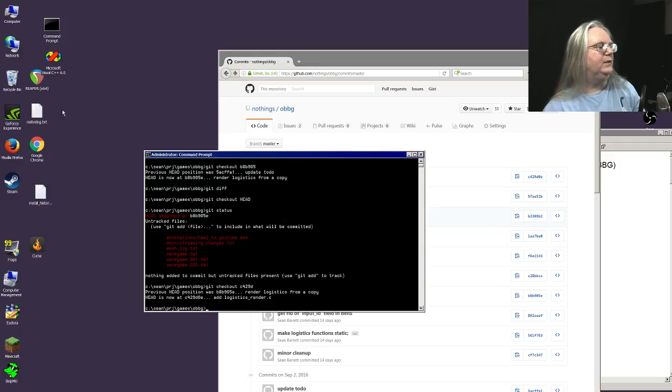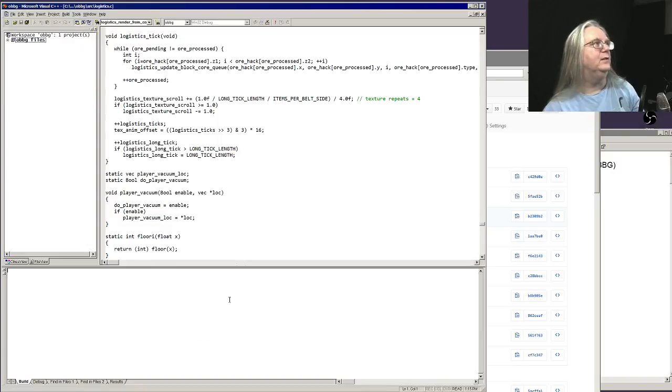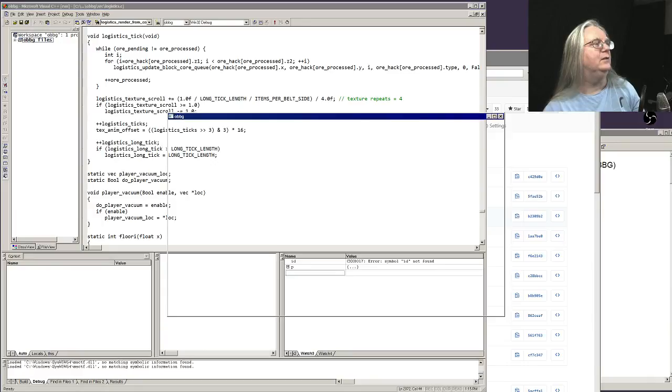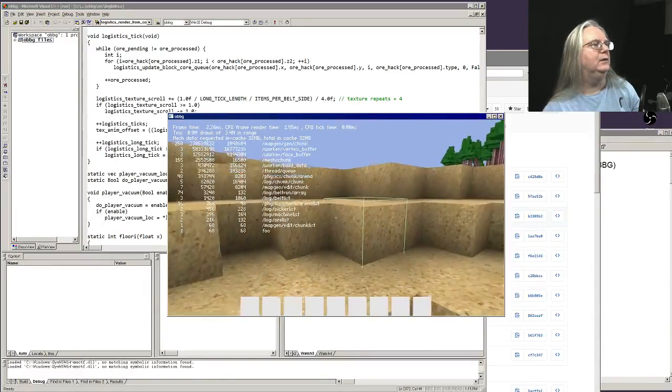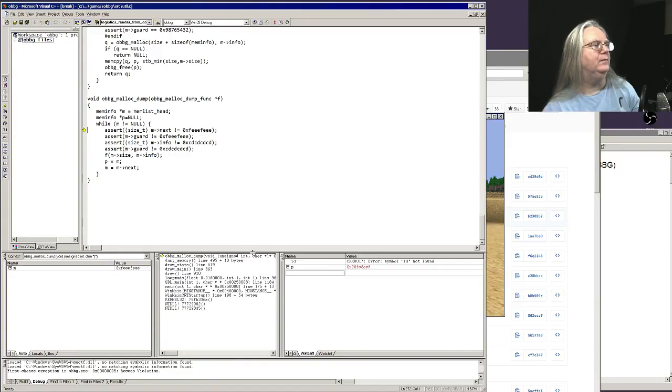All right, well, I can at least test this version and see that it crashes also. I think I already did when I did the stash. Takes a little bit.